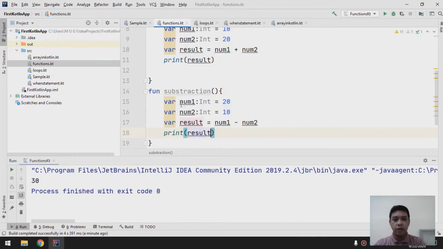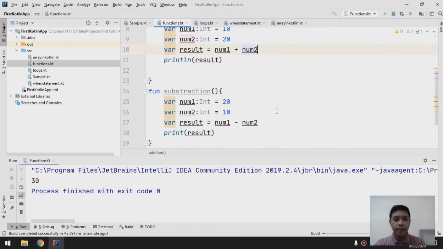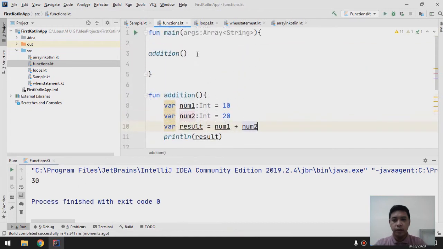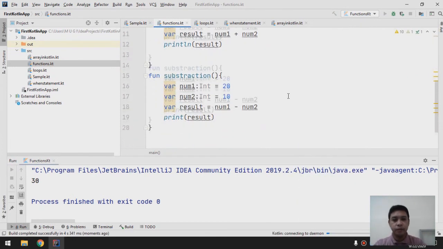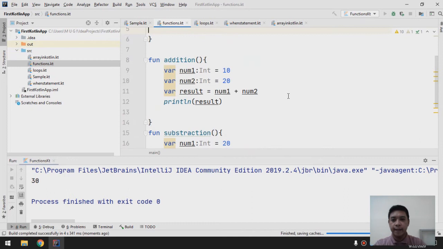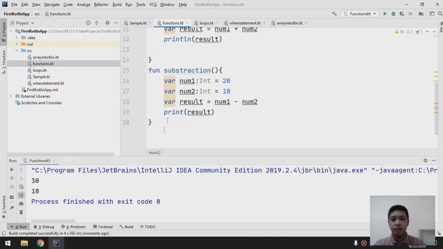Oops, we're not calling the function right here. So call the function and run our application. As you can see, it outputted the numbers 30 and 10.